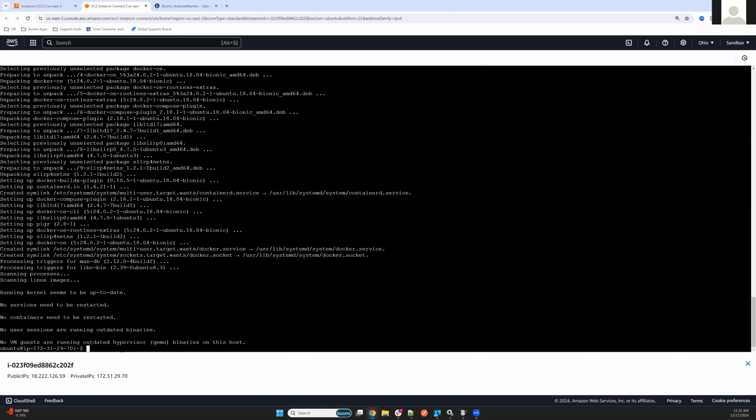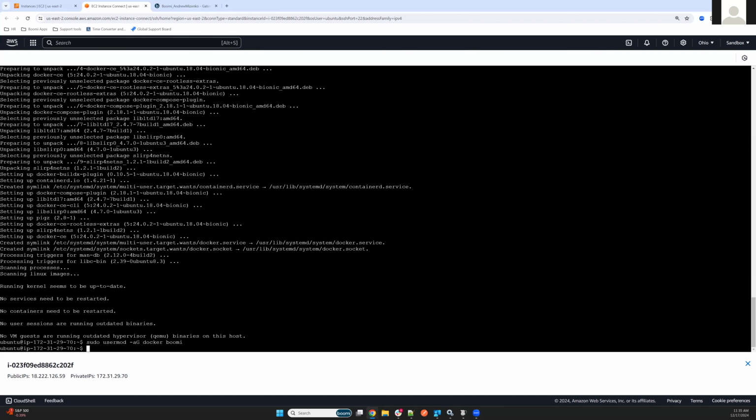All right, once that's complete, go ahead and add the Boomi user to the Docker group so we can run the commands. Once that's complete, we're going to run the command to install the gateway onto the Docker container.